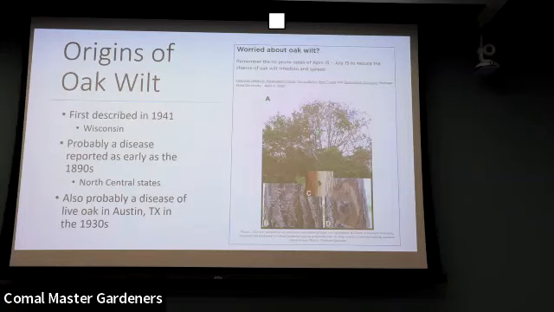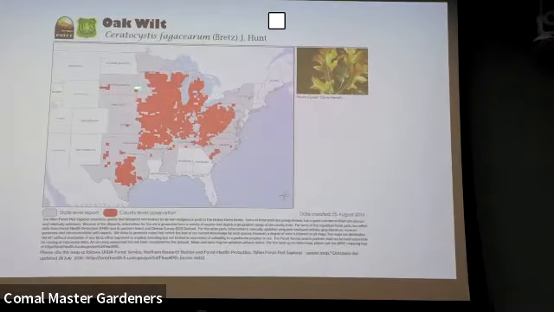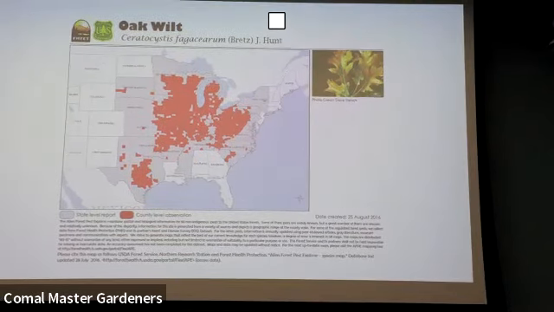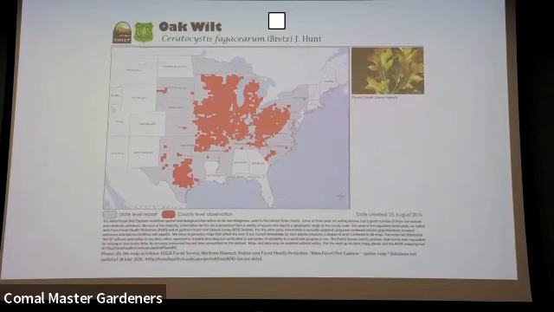Michigan State's doing a lot of research right now on Oak Wilt. And you can see all these states that have Oak Wilt, and this is the current range of the disease, pretty much in the United States. Most of these states have either very minor research programs or very robust research programs going on. Since Oak Wilt was first discovered up in the north central states, there are still several areas up there where the disease is very epidemic. It's spreading, killing lots of trees.